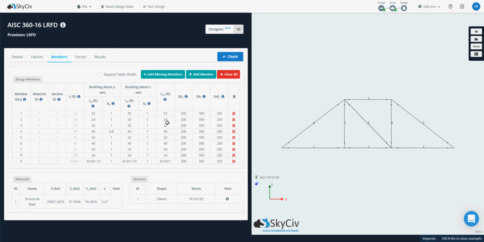So you have to go into the design module, and this is where you would change these lateral torsional lengths. This is what we typically call L sub B when we're doing beams. Now in terms of buckling for the columns, you have the strong and the weak axis, so you could change these values here if you had bracing along those members. In the case of this truss, there's no way we can brace these, right? These are completely unbraced from one node to the next.